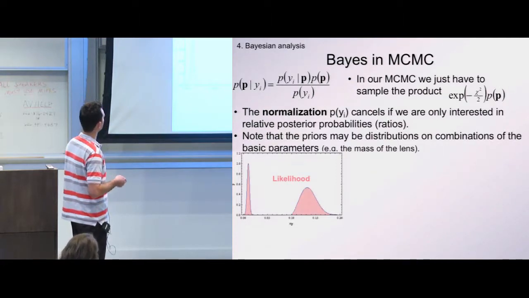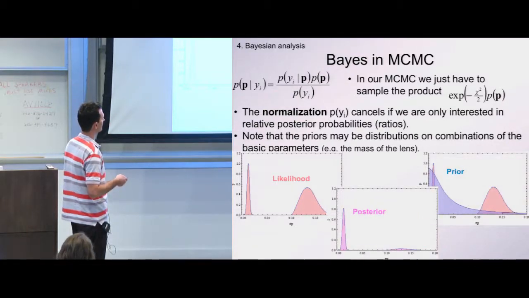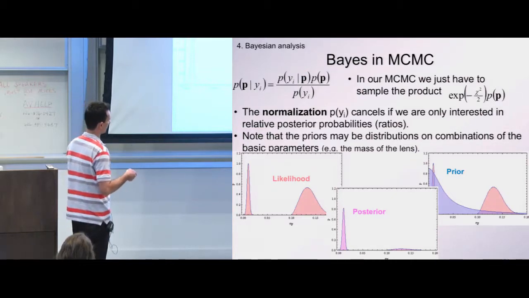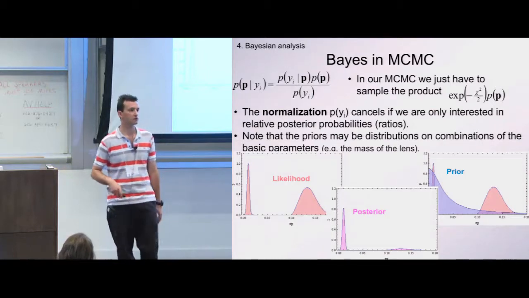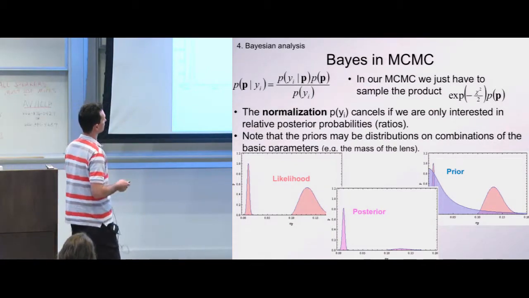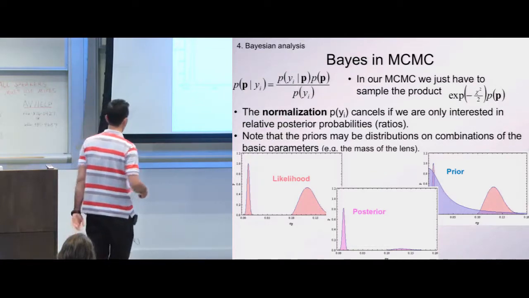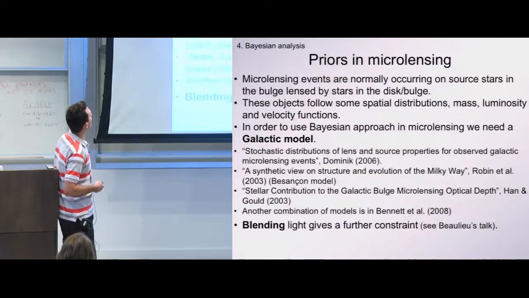So if you have two minima that are more or less at the same level of likelihood, but your prior favors one of those, your posterior probability will say this is the correct solution, while this one can be excluded by our prior information. And so this is the way to go if you want to exploit this prior information and to decide which of all the possible models you have are physical and which ones are not physical.